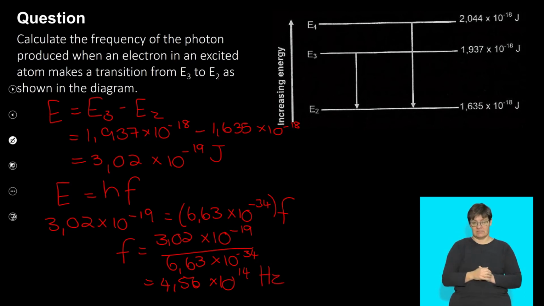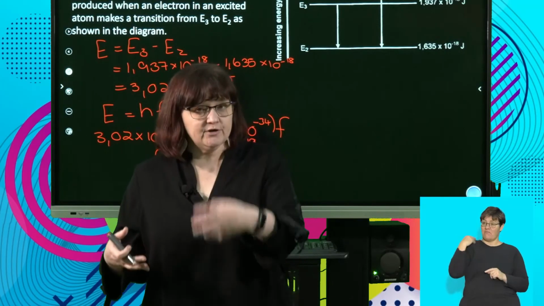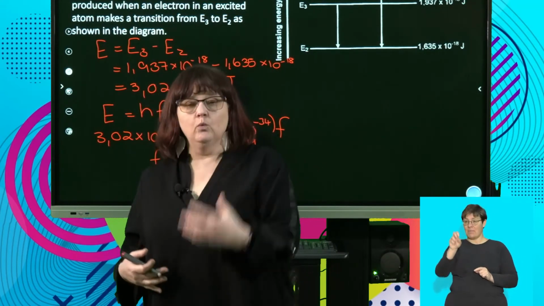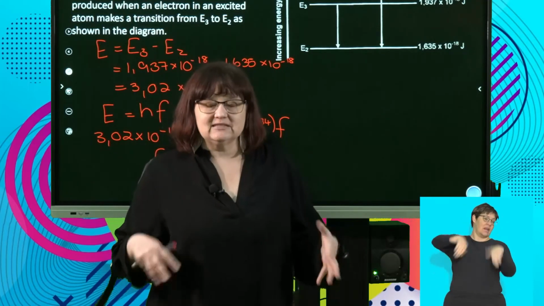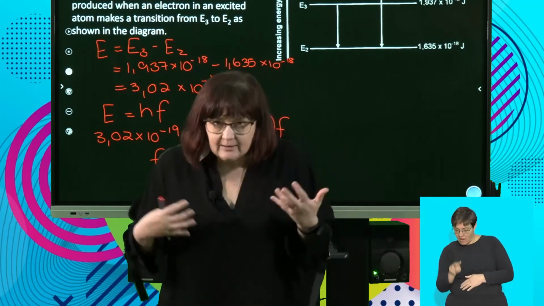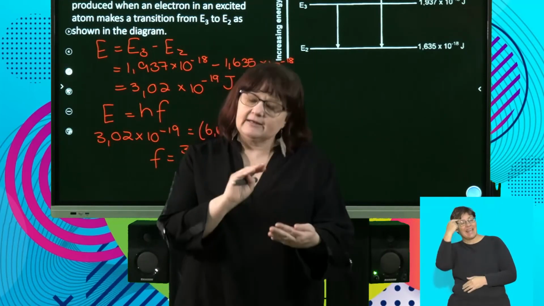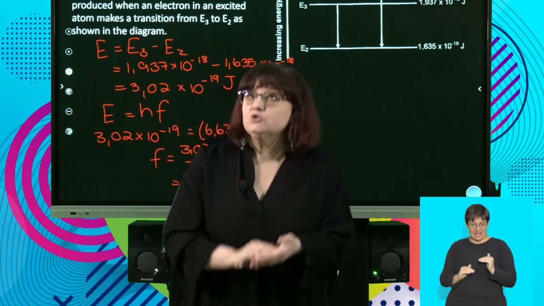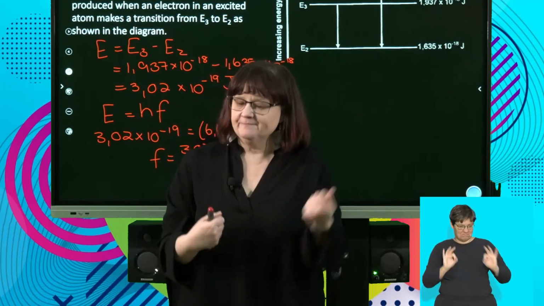And it's a smaller frequency, which is what I expected because I had a smaller energy jump, okay? You've always got to say to yourself, does my answer make sense with the information I was given? It's important that you think about it. Don't go and redo it. That's not what I'm saying. I'm saying think about it. Did I get a smaller answer? Yes. Was there a smaller jump between the two? Yes. So I'm happy that they're in line with each other, okay?